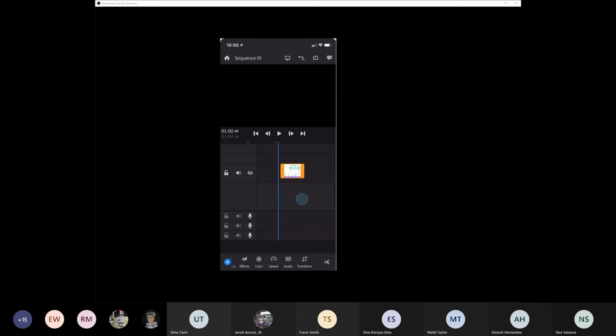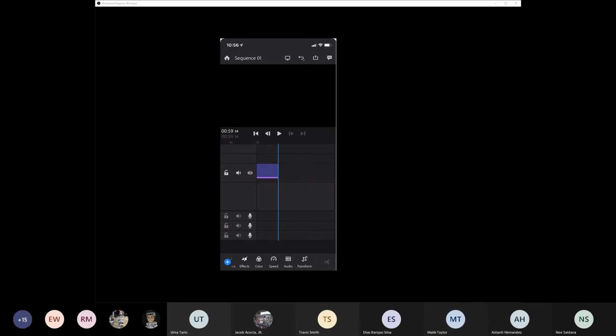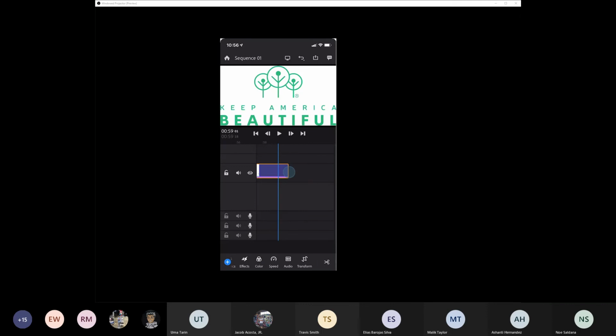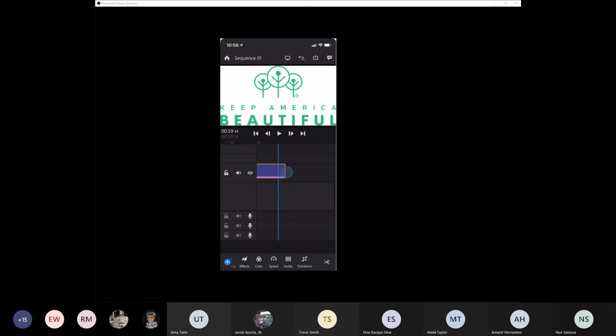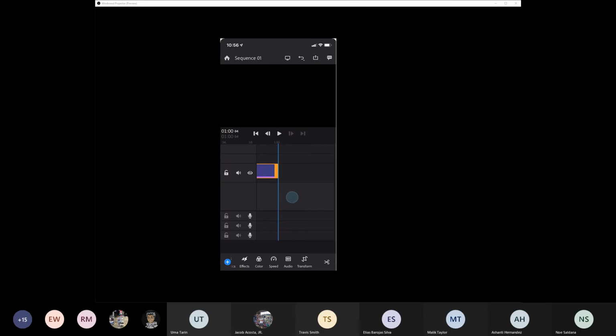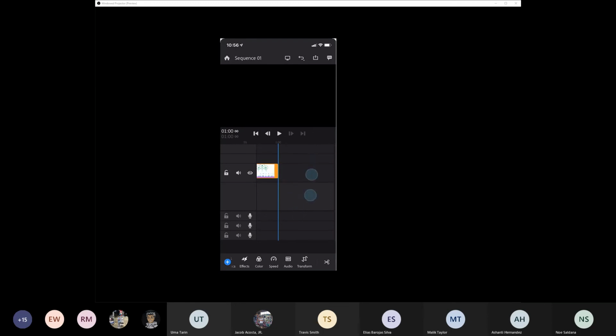Whoa, like that. And then what I did was I got my scrubber line right at the minute mark, right there. See, and it always kind of grabs on. I thought I could slide that out to a minute, but I guess not. I can't remember how I did it and got it right on the money before. I don't know if you need something else out there or what. See, now we're long by 3 frames. There we go. Get your mark right to a minute. Maybe if I zoom in super tight. Here we go. Then grab the end and snap it to the mark. There we go. That's the trick.